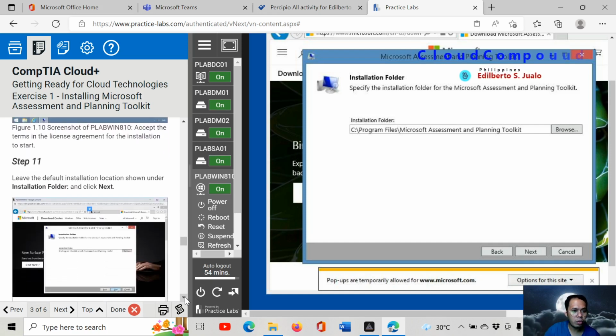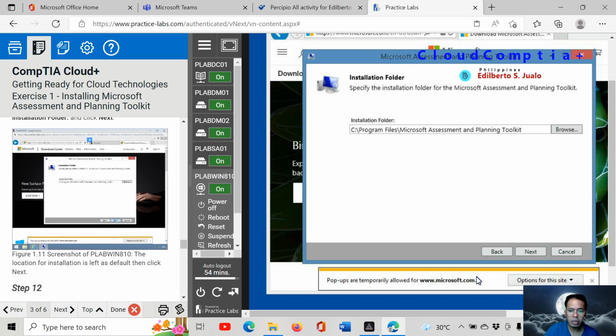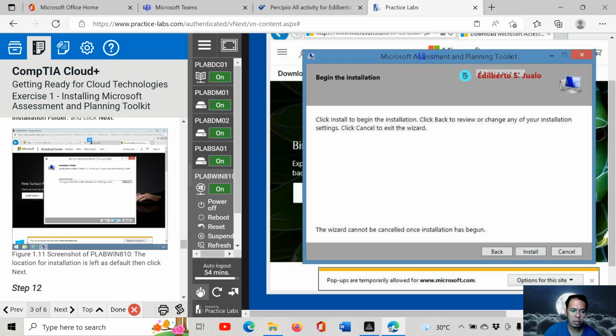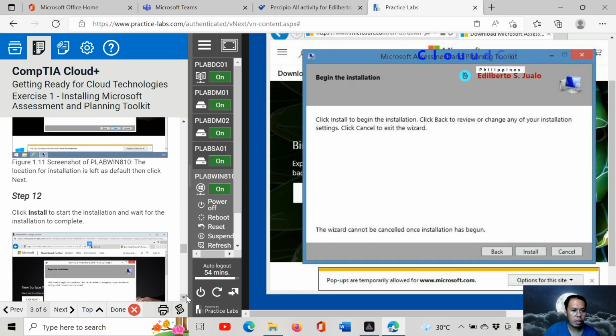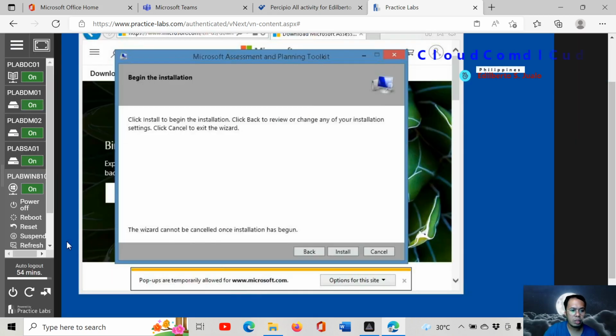Leave the default installation location shown under installation folder, then click next. Click install to start the installation and wait for the installation to complete.